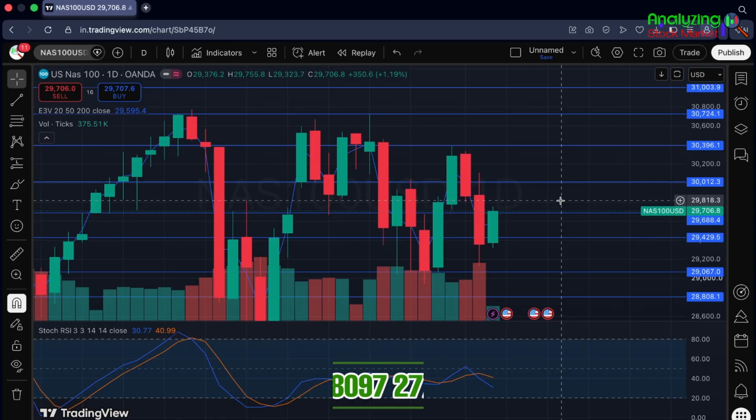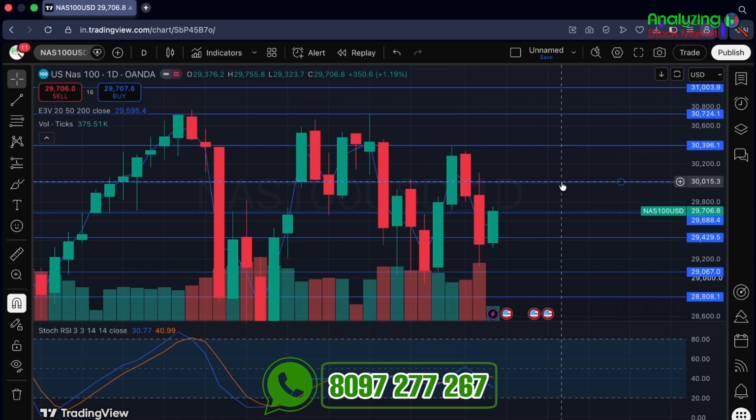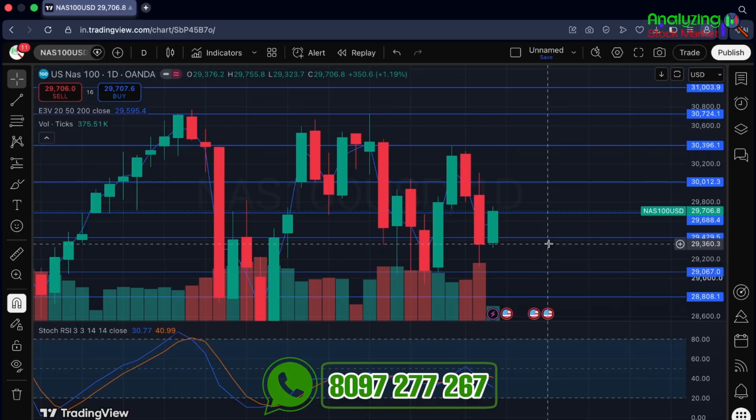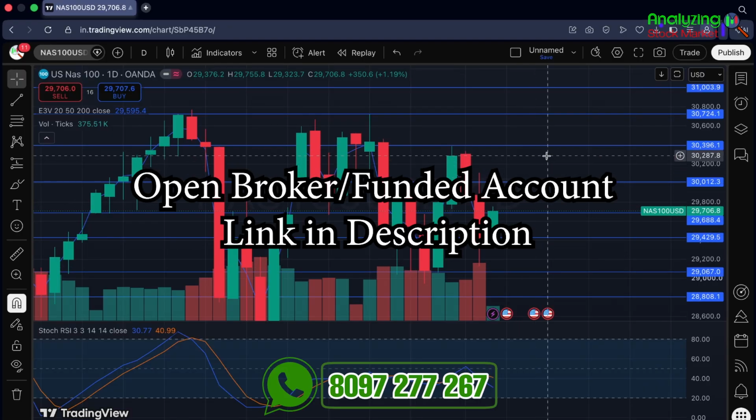So now let's talk about my opinion on NASDAQ 100 for this week. According to the previous week's momentum, I am expecting a positive move in this range, that is 30,012 to 30,396, even though the closing is around our direct support. If we see any 4-hour or one-day candle closing below 29,688, or if you're going for any short trade, then only go for a short trade once 29,688 gets breached and a 4-hour or one-day candle closes below this. Then you can go for a short till this level. You can even wait for this level as well. Overall, my expectation is positive in this range for this week.